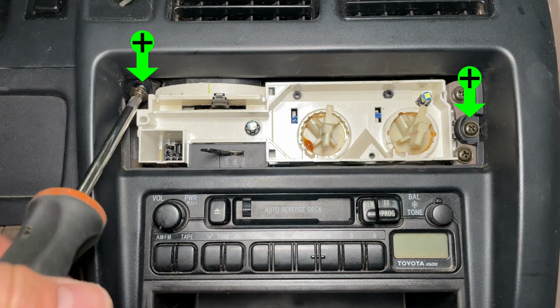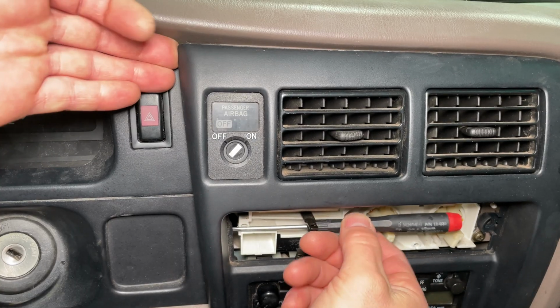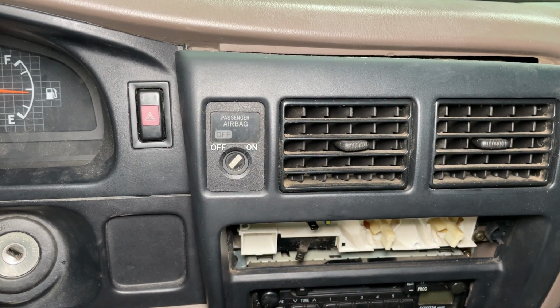The dashboard is a bit harder to work on. Remove 2 screws from the trim panel and pull it toward you to release the upper snaps. That's all, just leave it. This part doesn't have to come out.